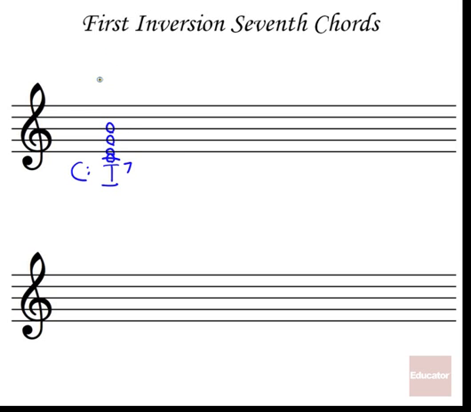So a first inversion seventh chord is like a first inversion triad in that the third of the chord is in the bass. So I can rewrite this chord with the third as the lowest note, E, G, B, C. So the only difference here is, of course, this fourth note, the seventh, which gives us a different looking arrangement of notes. We see now that what was a seventh between the bass voice and the upper voice is now this interval of a second here on the top. So here is first inversion seventh chord, and just for review, I'll write again that the third of the chord is in the bass.